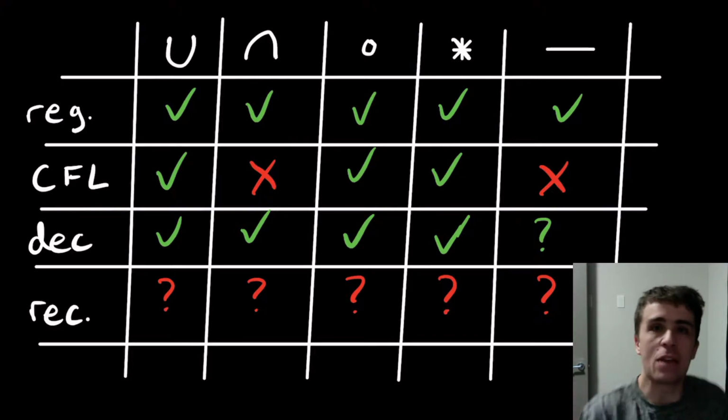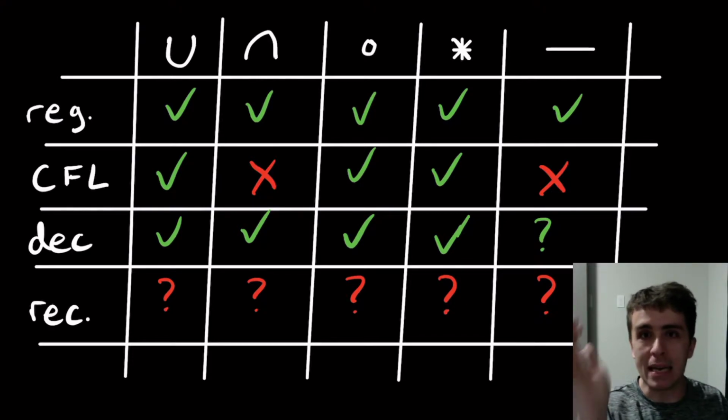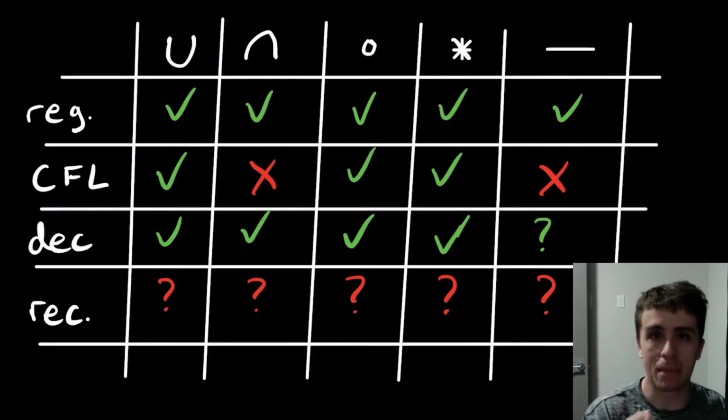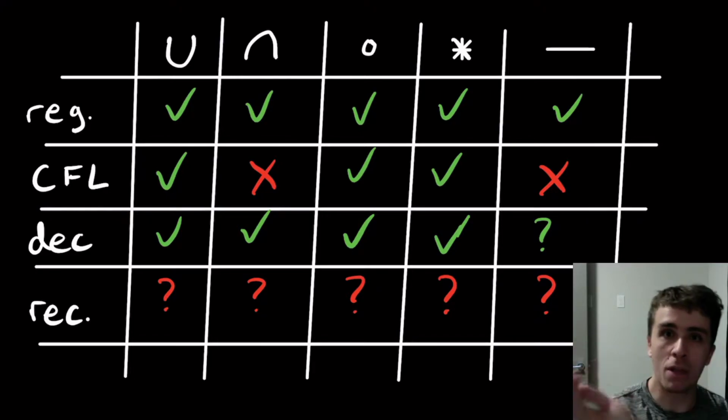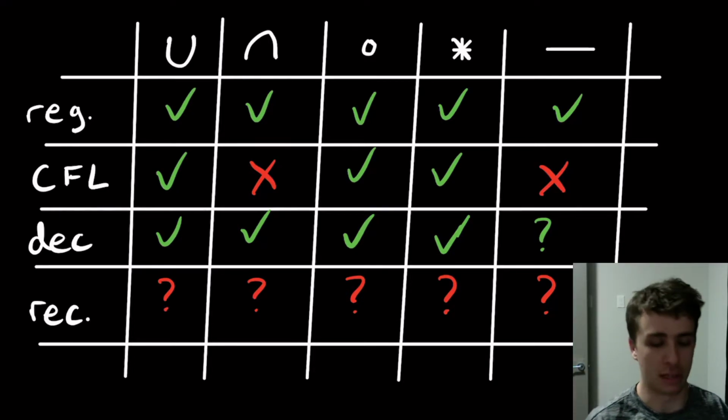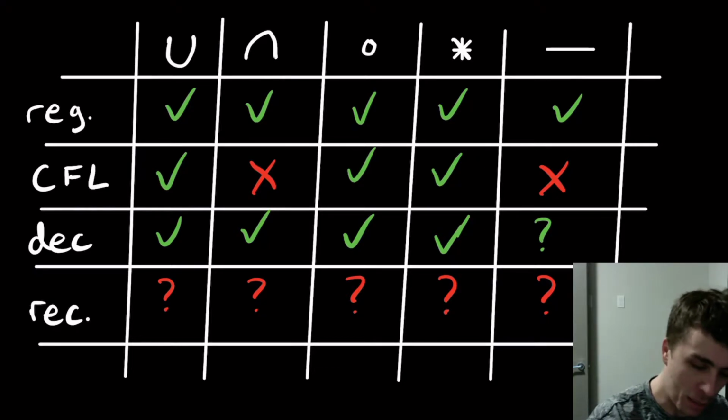And if any one of them accepts, where each of the string pieces belongs to the same language, so the decider says yes to all of the pieces of the string, then it's in the star language. Or if the string is epsilon, that's another thing too. And for complement, the answer is yes.